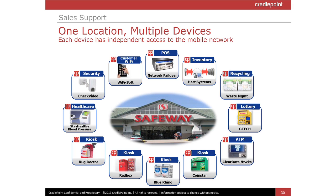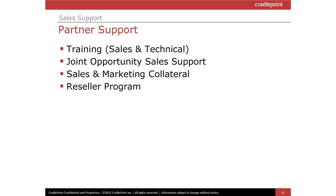So it's just amazing to me that in this one location with a corporate network, you have all of these other needs and all of these other connectivity requirements that we serve. And again, food for thought. I know that everybody is not serving the distributed enterprise retail point-of-sale markets, but think about your markets and think about the billions of devices, and that's a quote from one of the industry analysts, that are being connected to the network every day.